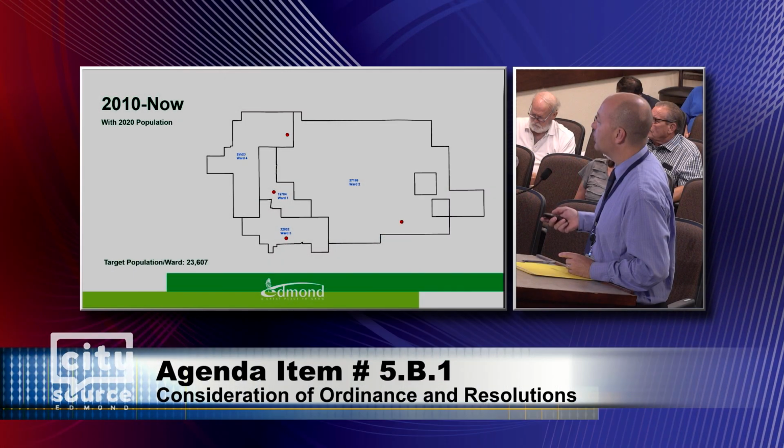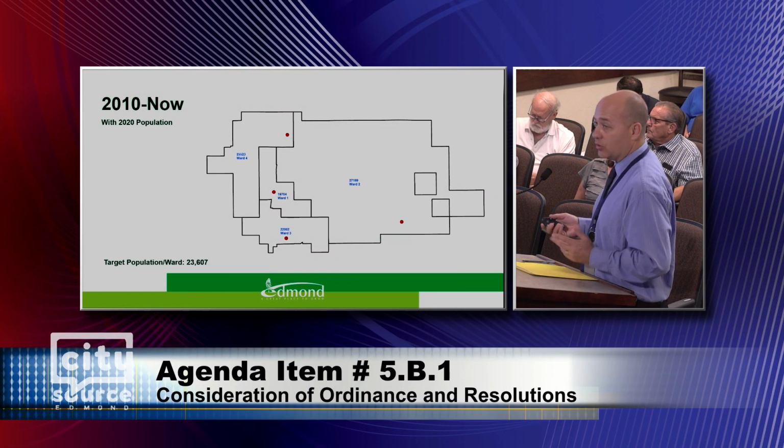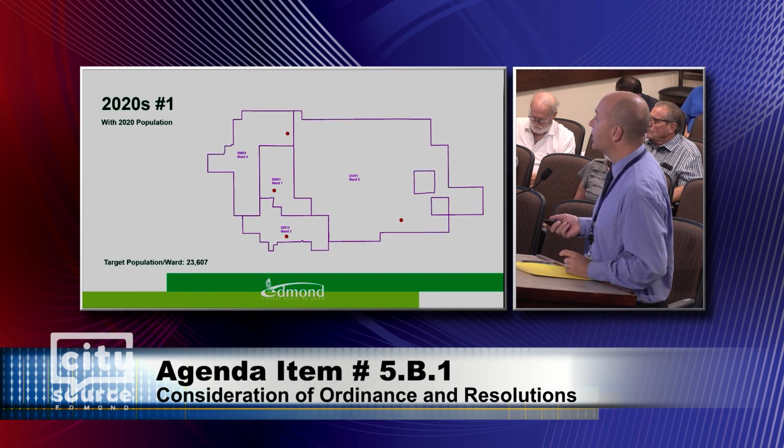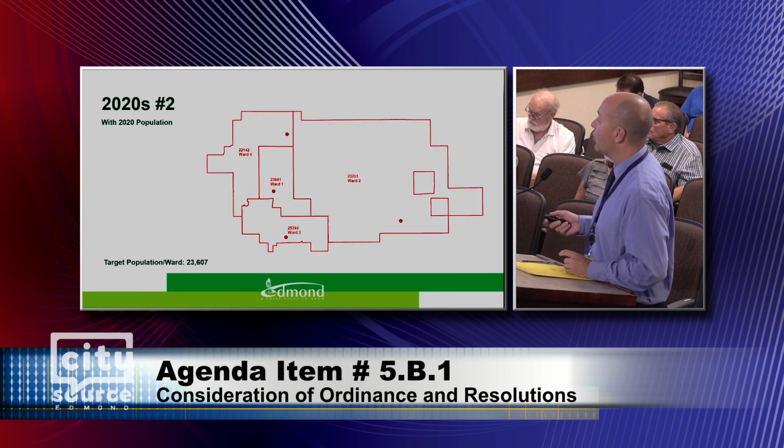Recently, we went through this process here in Edmond, and essentially what that means is we look at the numbers, and we're trying to hit as close to a target number as we can to have 4 equal numbers for all of our wards. When we start to look at things, we try not to move the boundaries as much as possible. Council members still must be located in their wards, so depending on where the council member lives at the time that we do redistricting, that's a big piece of it.